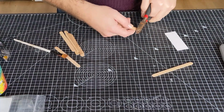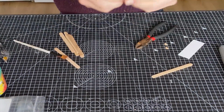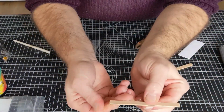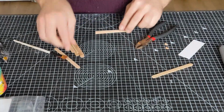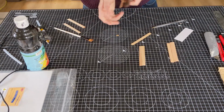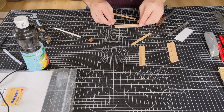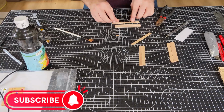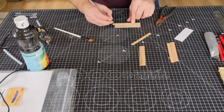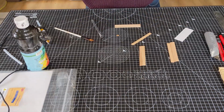So, unbelievably, these are actually made out of lolly sticks. To start off with, you just need to snip the ends off some lolly sticks to make them nice and straight. I do this with a pair of pliers, and I try to make sure that the ends are nice and smooth rather than splintered, because steel doesn't splinter, and these are supposed to be I-beams or RSJs or whatever you want to call them. They're made up of 3 lolly sticks each, so cut 3 lolly sticks to roughly the same size, which you can do simply by marking them out and then snipping them with a pair of pliers.